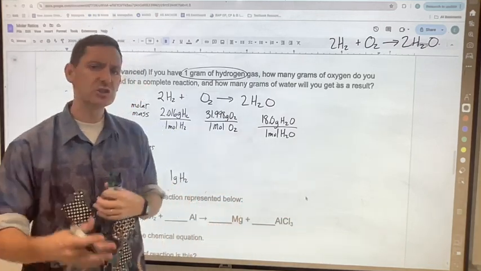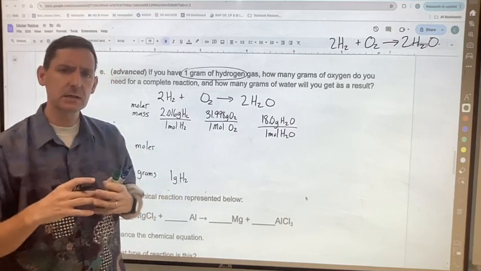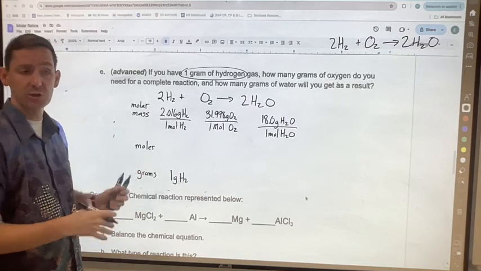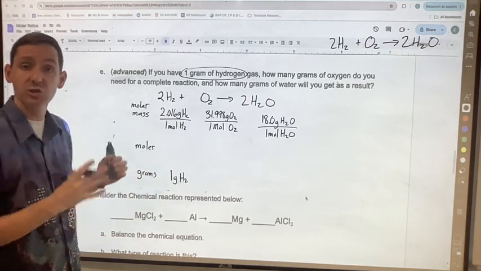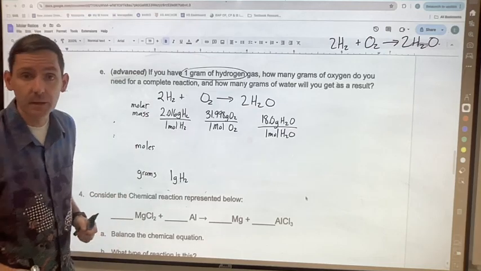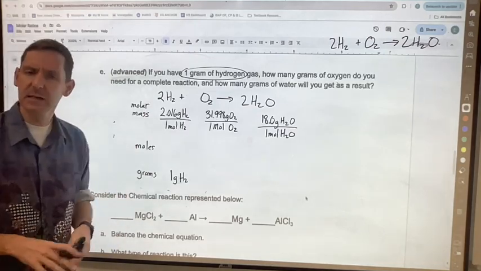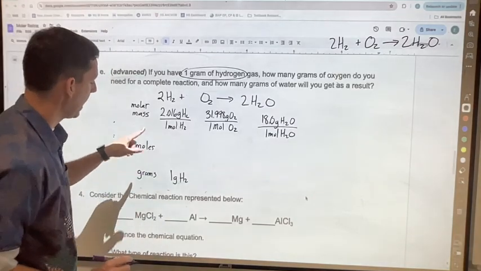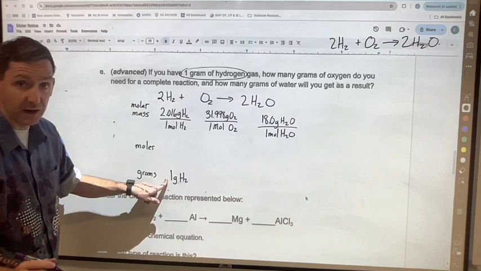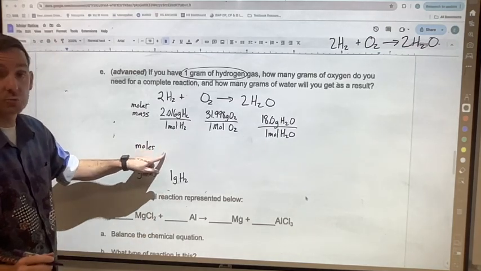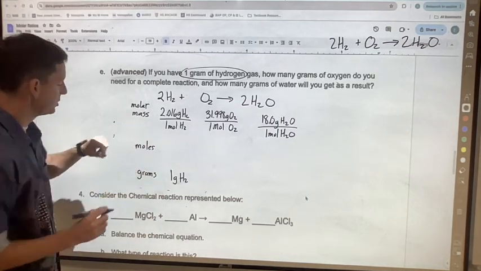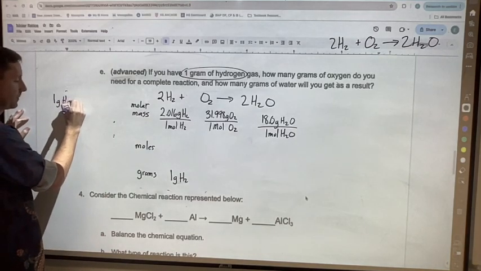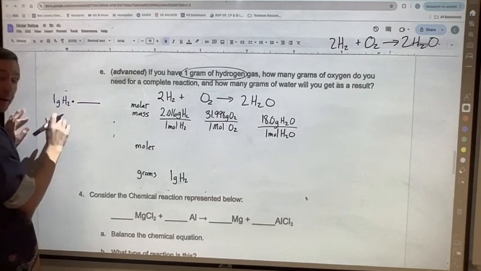Right? And so this just gives me a way of organizing things and giving me a structure or process. Again, you don't have to do this. You can use the other method that I was showing you before and just do it one by one. That's also fine. Okay, but I'm going to go ahead and show this to you just because some people like this kind of organization. All right, so I have 1 gram of hydrogen. I want to turn that into moles of hydrogen. And so I'm going to start with 1 gram hydrogen. I'm going to multiply that by my fraction.